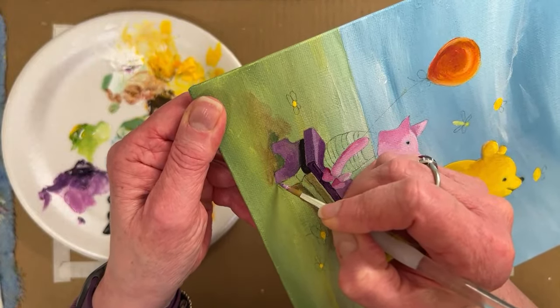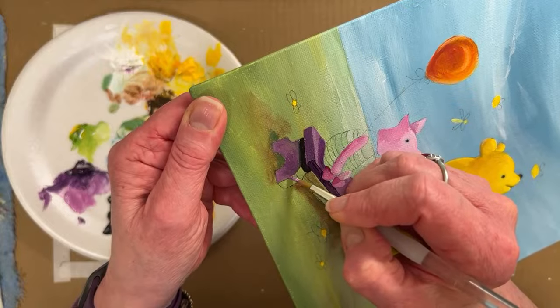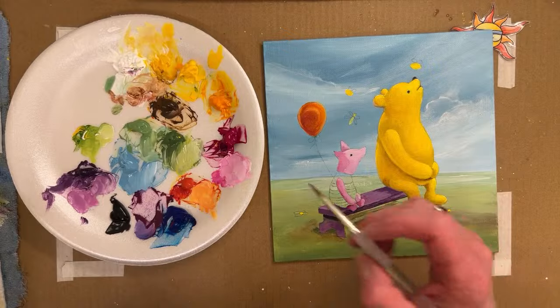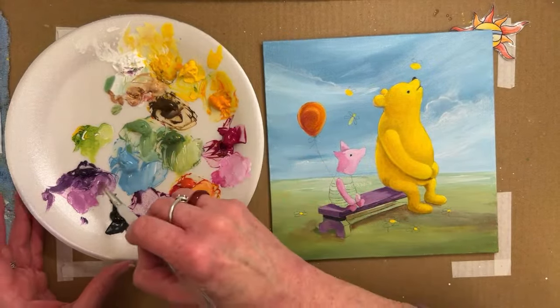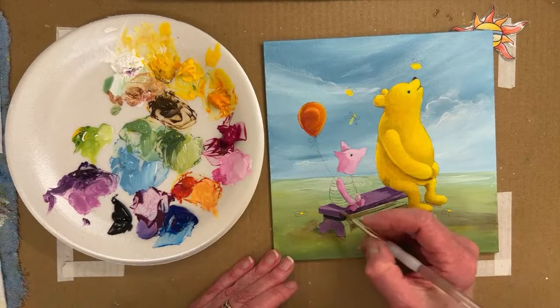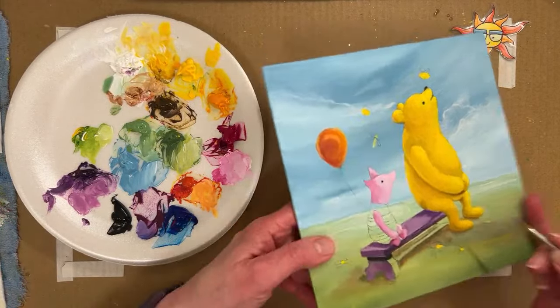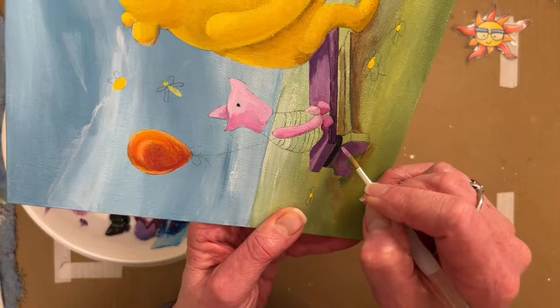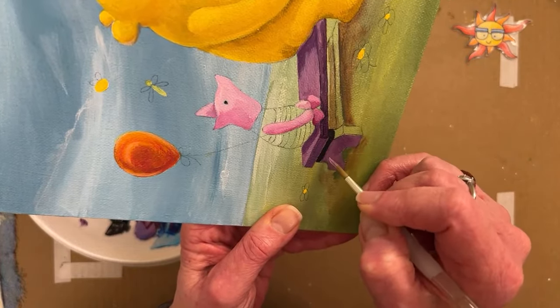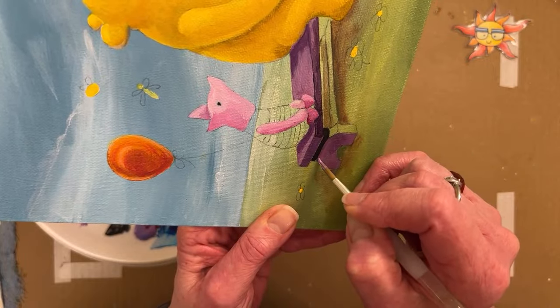I did a duck that looked really funny because we did it during a live, and it looked like this huge duck. Oh, I remember that. The photo did not translate well. It was a great example of how photos don't always translate well into paintings. It looked like you just put out a mega duck, like a big duck statue. Well, I changed it. I didn't follow the reference photo completely, which can make a difference.